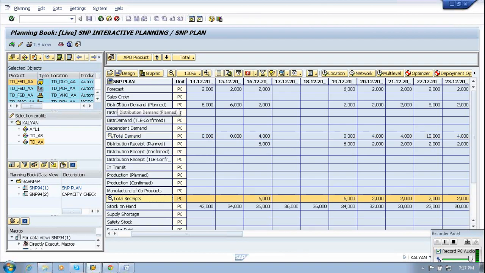And now you can see the distribution demand plan and the distribution receipt plan. Is it clear from this? So SNP results are nothing but a distribution demand plan and a distribution receipt plan.